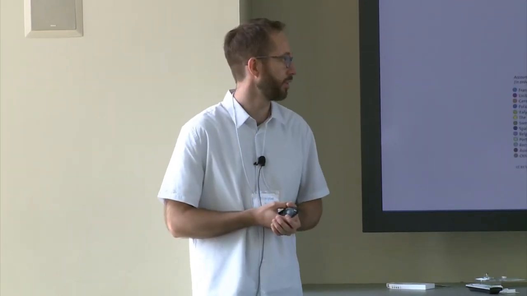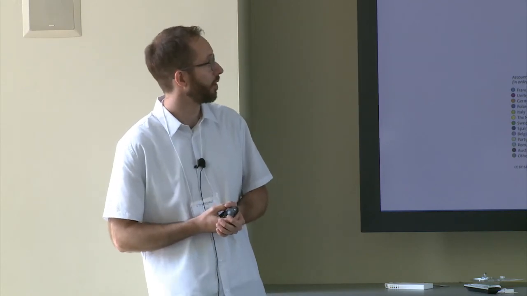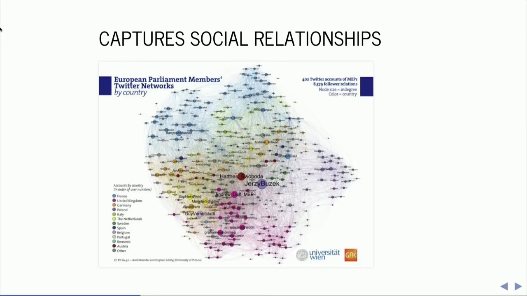Again, in these online settings that we may be interested in studying, here is the European Parliament members' Twitter network, exciting group of people that they are. That got a laugh from the Europeans. We can actually start to see clusters of social relationships. And that has immense value in a field where so many of us are interested in the science of social relationships: how our relationships to each other are predictive of things like the spread of information, the spread of disease, who gets a good job, you name it.